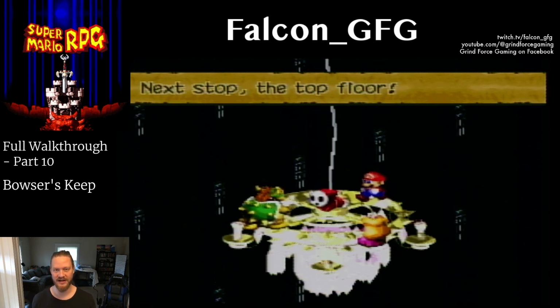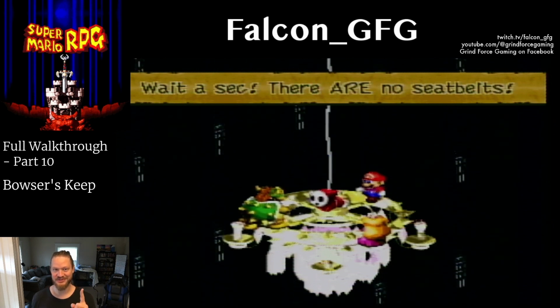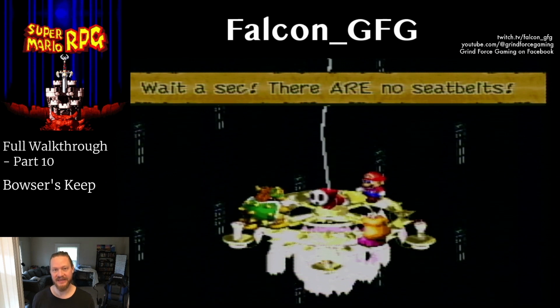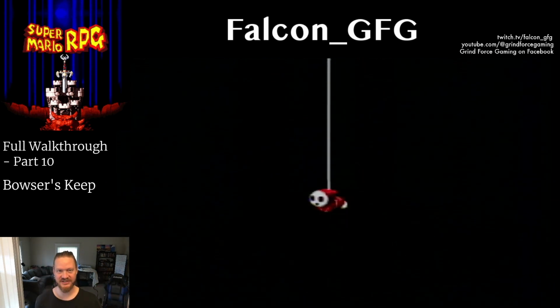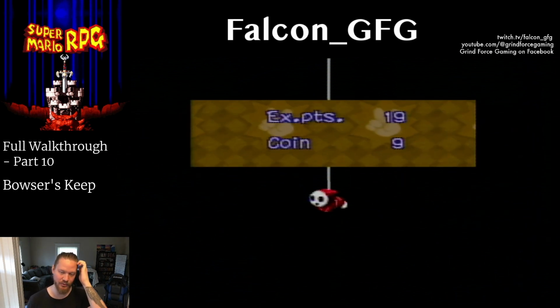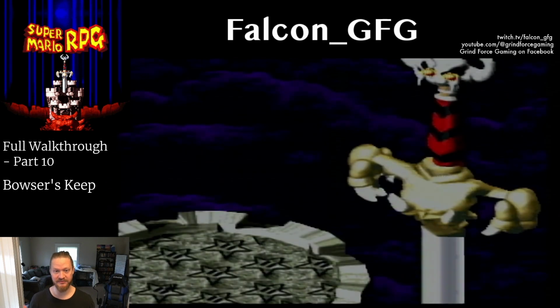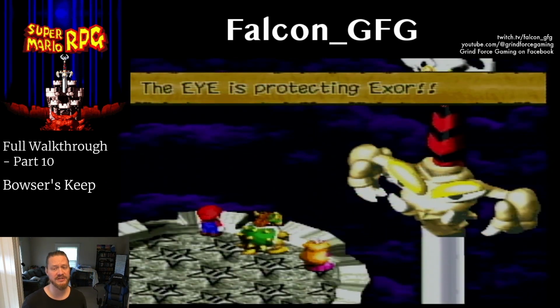Normally this doesn't work on any of the boss units. It's only normal enemies. There's one exception, and it's Exor. The giant sword sticking out of Bowser's Keep can be defeated in a single shot once you take out the protection on Exor himself. I'll show you how it would work. But I forgot to put Geno in my party before fighting Boomer, so I don't have him. I won't be able to show you. So we're going to do this the old school way.